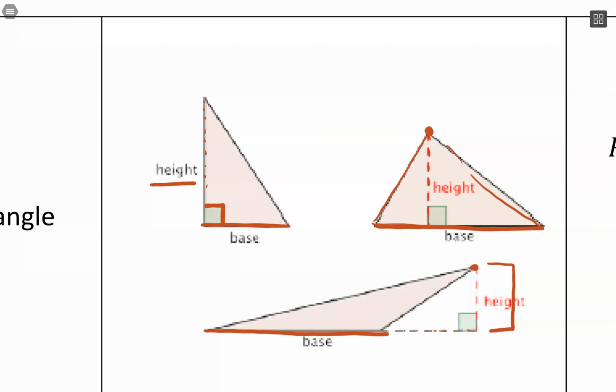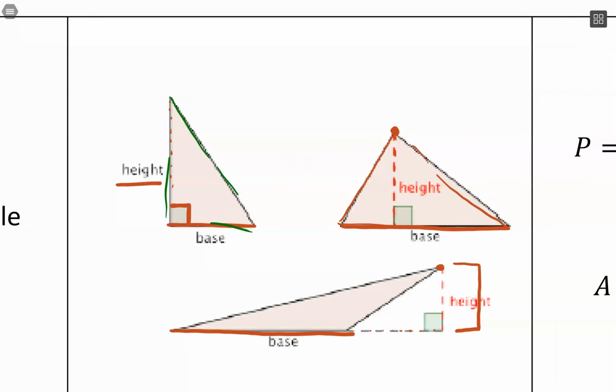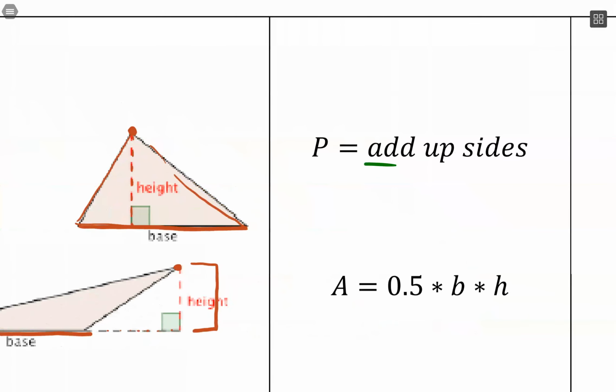All right, so for the formula for perimeter, and really this is the rule for perimeter for all cases, it's just that square and rectangle have some special simplified forms that you could use. But really with perimeter, what you're going to do is take the side lengths along the outside and add them up. So that's what you'll do for perimeter, just add up the side lengths.